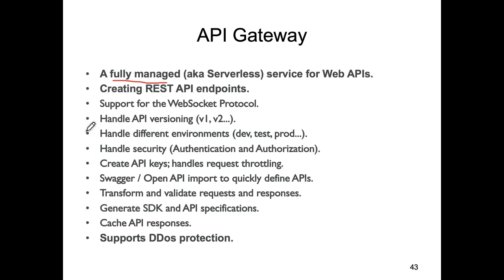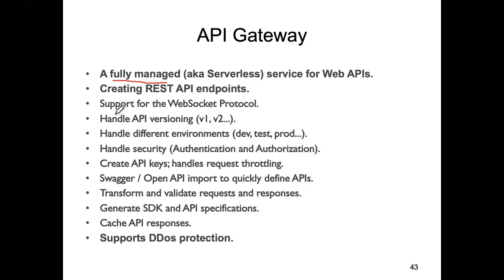Some of the other points that I'm going to mention down here, we won't get to practice, but just to quickly go through them: the API Gateway also supports the WebSocket protocol. WebSocket protocol, as you might know, allows both push and pull communications. So it will allow your backend to push data out to your client without being requested from the client. So it's that kind of two-way bidirectional communication. So API Gateway can be configured to support WebSocket endpoints.